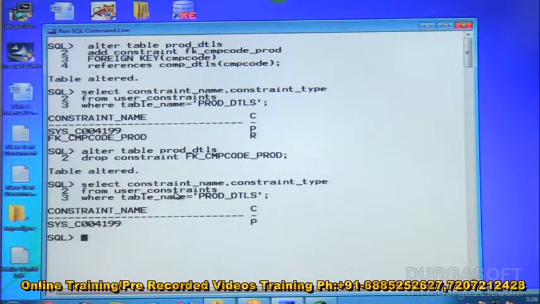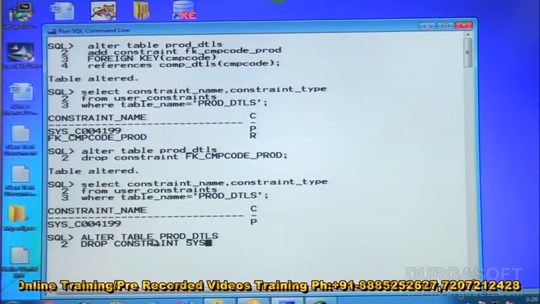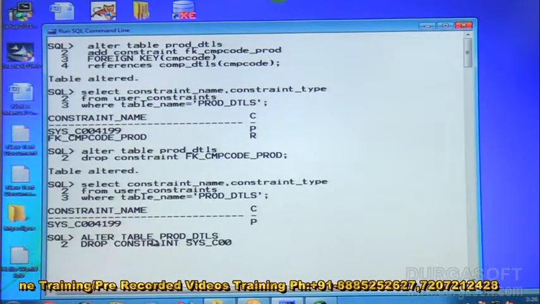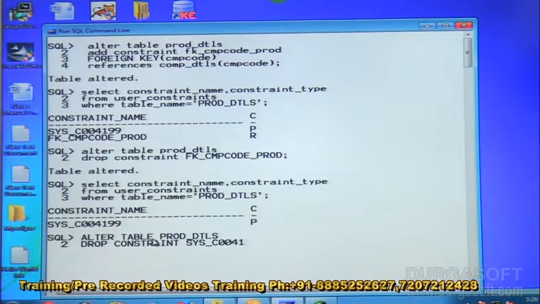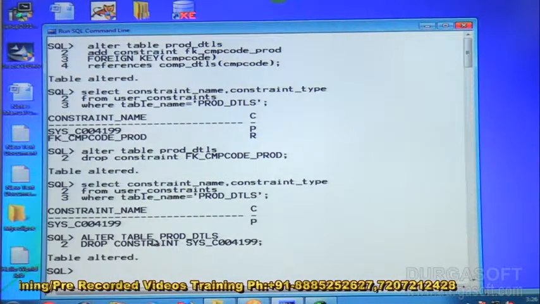Now, can I delete the constraint by using this predefined name? Yes, you can. Alter table product details drop constraint. The constraint name sys underscore c 004199. Yes, you can also.